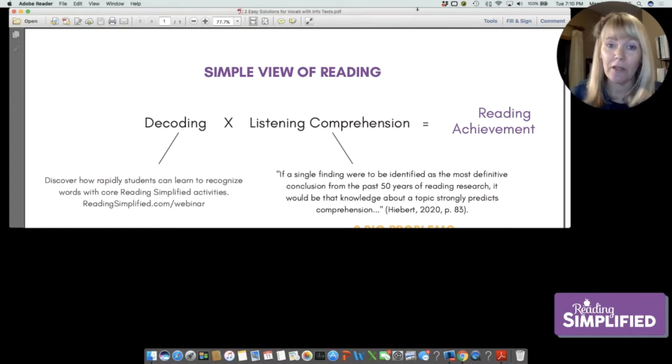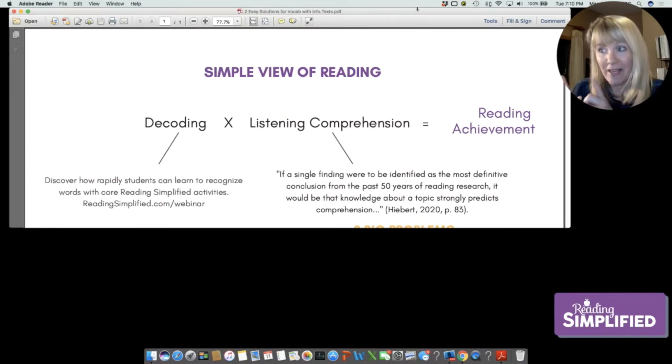I think when we look at our national data in the U.S., at the fourth grade level, 65% of kids are not proficient. A lot of that has to do with this domain of poor decoding. And so if you have not yet figured out a way to get all of your kids becoming good at decoding and good at word recognition and good at fluency, then I encourage you to track down some of our resources here at Reading Simplified. We're not going to be talking about that tonight, but it is our specialty.